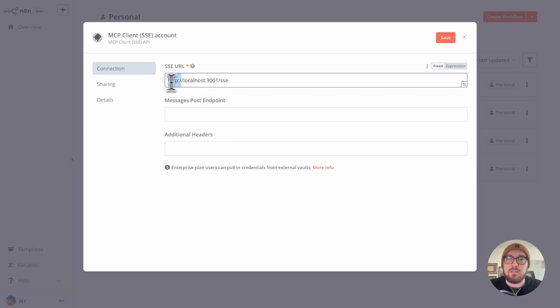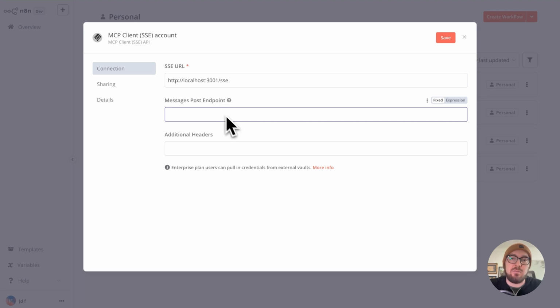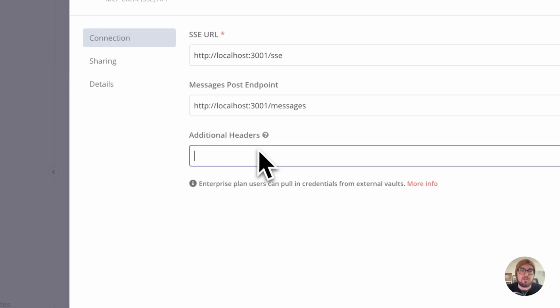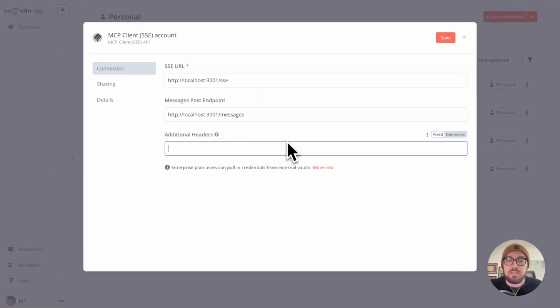So this is mandatory. You have to have whatever your SSE is. Then you don't necessarily have to have a messages endpoint. Most of them are just going to end up being messages, which is default. And then you have the option to put in additional headers. And basically that goes like name and value.